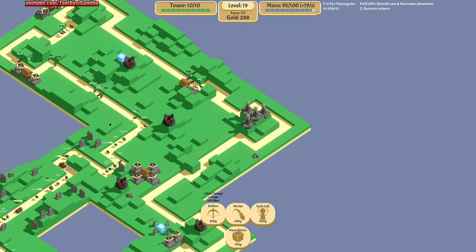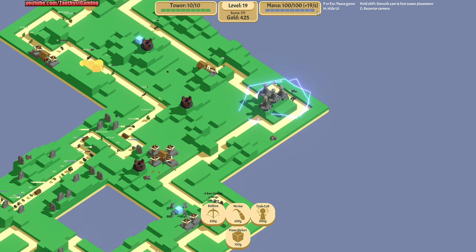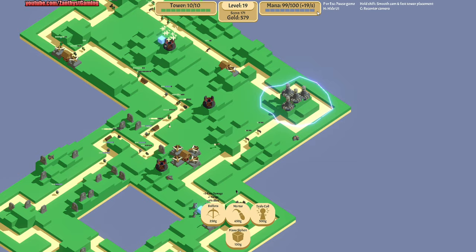Yeah, look at that. We are regenerating as fast as we're using it though, so I think we're gonna be fine. We just don't want to ever be in a situation where stuff cannot fire because there's no mana, right? We want to make sure we have that mana battery fully charged and ready.